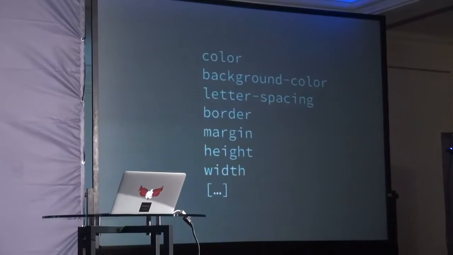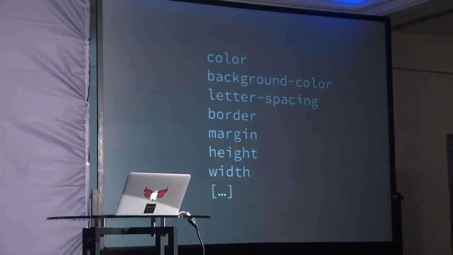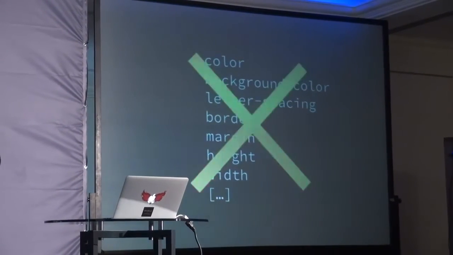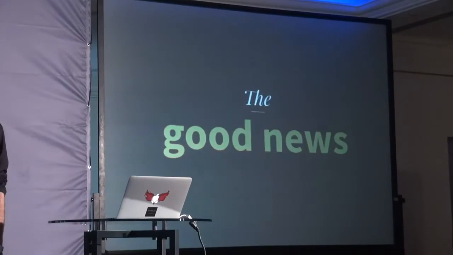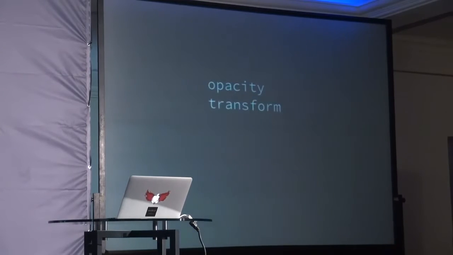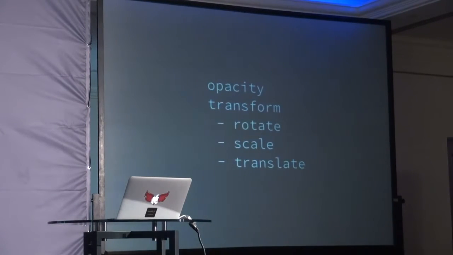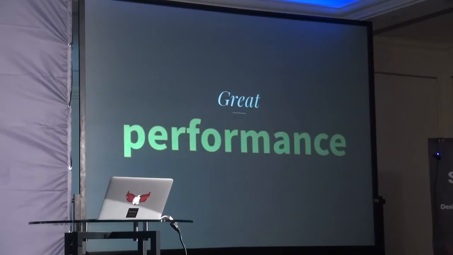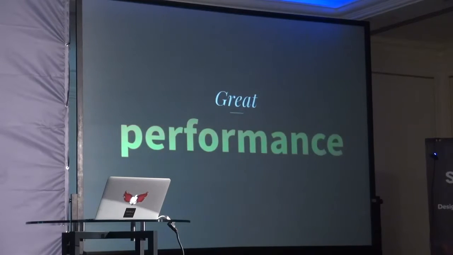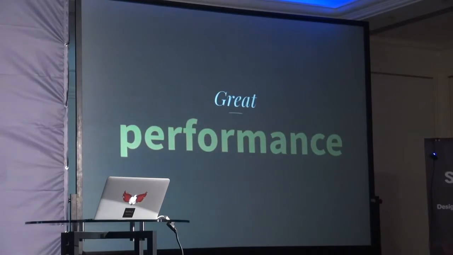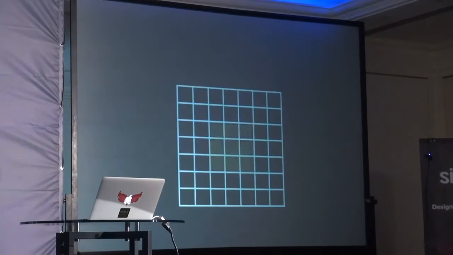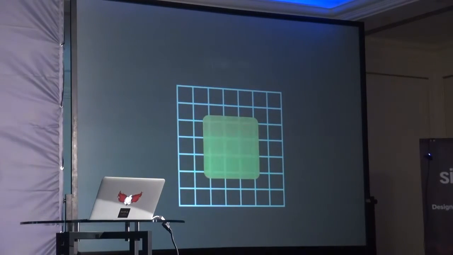So the bad news is that all of this, for example, and most CSS properties that you're used to, is a no-go, right? Do not animate this because it's not going to perform well. The good news is we have opacity and we have transform. And with transform, that's really just a lot of other things in disguise. We can rotate, scale, and translate. And keeping to just those properties, animating those, you can get great performance and you don't have to worry about anything else. So just to illustrate, we have opacity here.